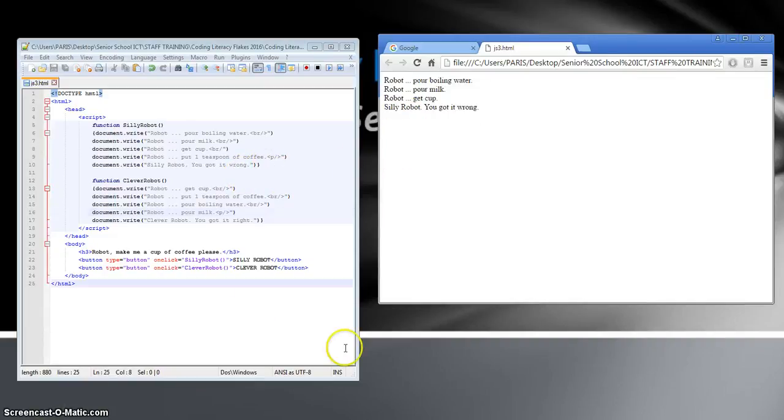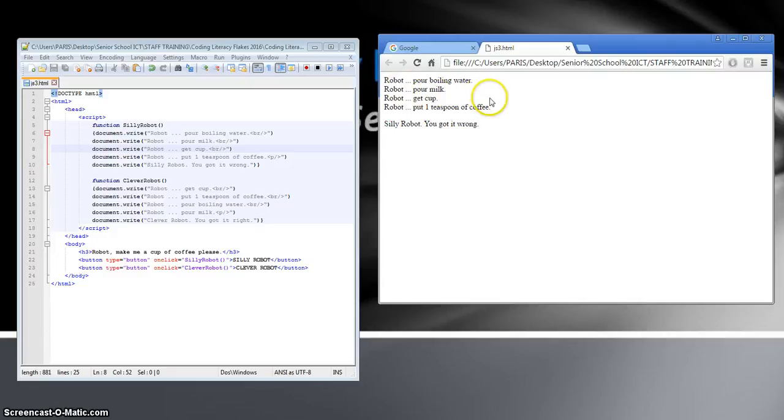Give me a second. Okay, I realise what the problem is. The problem is I haven't actually finished that tag off. Okay, let's finish that tag off. Let's save it now, and it should function properly this time. Okay, make me a cup of coffee, please. And there it is. Okay, it's got the whole lot there.